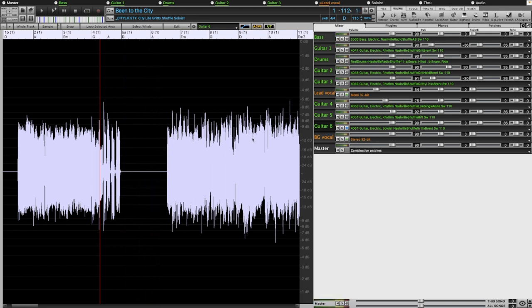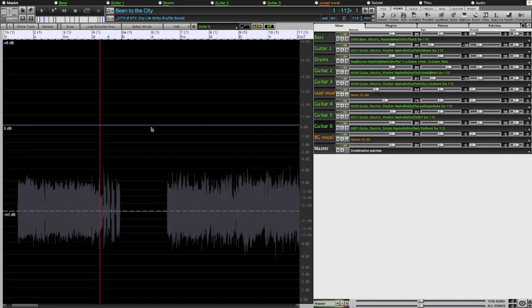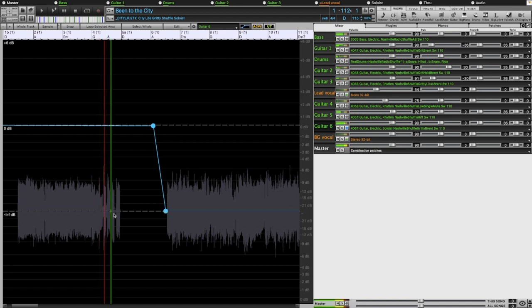Now, I could delete more after this, but rather than do that, I'm just going to use volume automation to bring the volume completely down at that point, because I am going to want to bring back the soloist at some point. Like, there's a little 4-bar instrumental break in the middle that I want to bring it back in. So rather than deleting anything else here, I'm just going to bring the volume down so that I know at any point I can bring the volume back up and listen to what the soloist is doing at that point. But here we go now. Let me just play this one more time here.